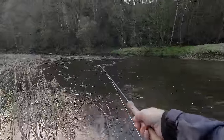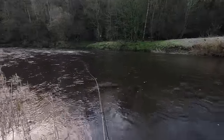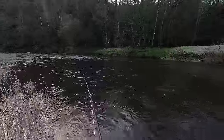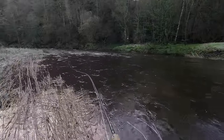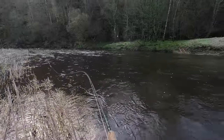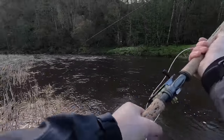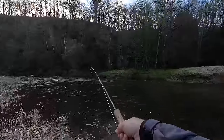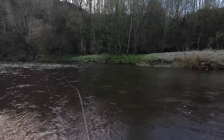I'm also fishing with a new line. So I've got another Barrio switch line, but this time I'm fishing with a 7-8 version. Last year I got a 6-7. And it was very, very nice for a small river in that the presentation was absolutely beautiful. It was really, really light. But it wouldn't really cope with the big tube, and I was struggling a bit when there was wind. So I thought since they're such good value, I'd come for another one of these Barrio lines. And so far, even though I am flicking out a tremendously heavy fly, it seems to be doing okay.